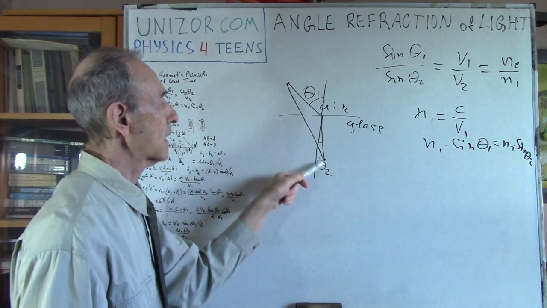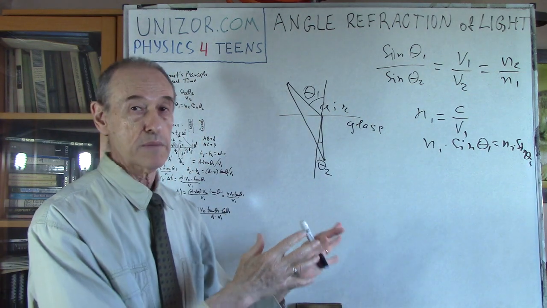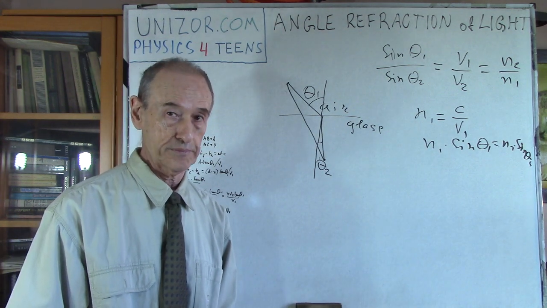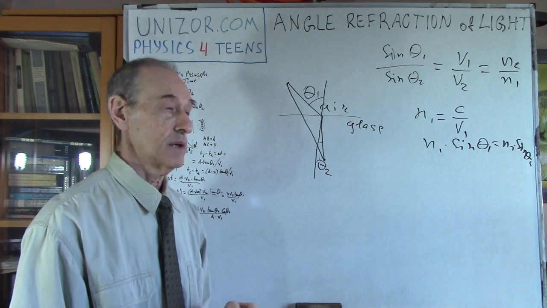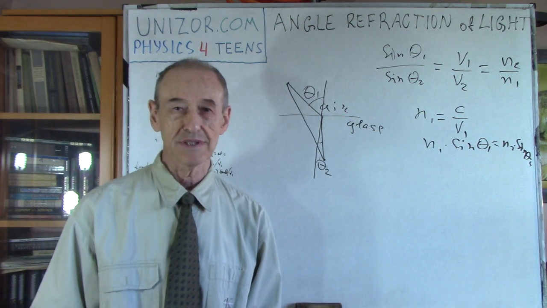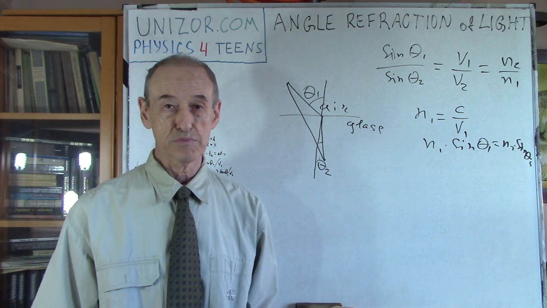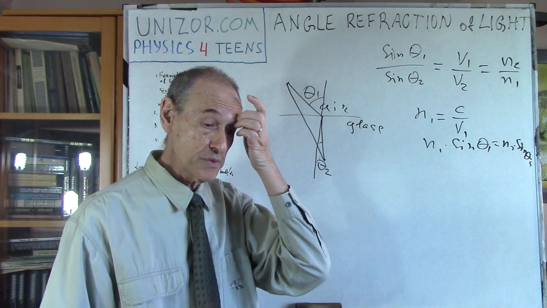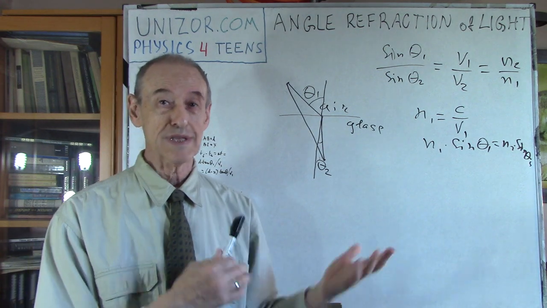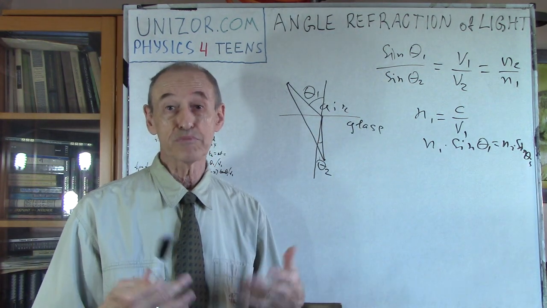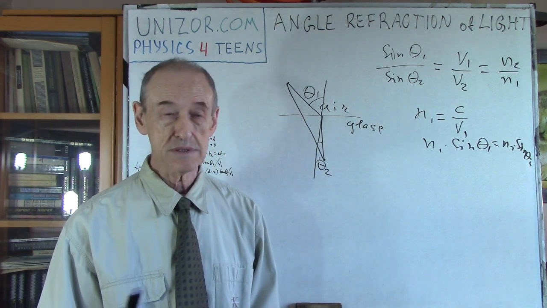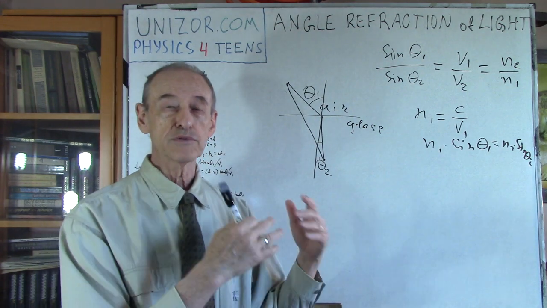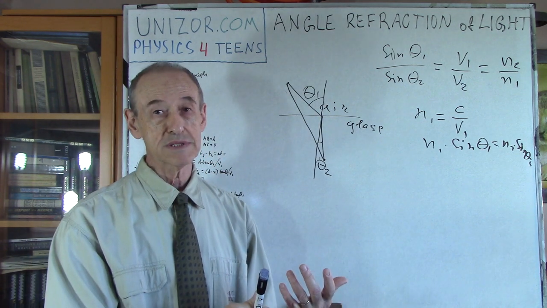This is the least-time trajectory of light, and we came up to these formulas analytically, just based on minimization of time. Now I would like to approach exactly the same problem using Huygens' Principle. Here is a kind of philosophical consideration: Fermat just came up with this principle — why is it right? Well, obviously experiments confirm it. But if we have some other principle that is also reasonable — Huygens' Principle is also a principle which we accept because it corresponds to experiments — it would be nice if the results are the same. And that's what this particular lecture is about: we will approach the same problem from the position of Huygens' Principle and come up with the same result.